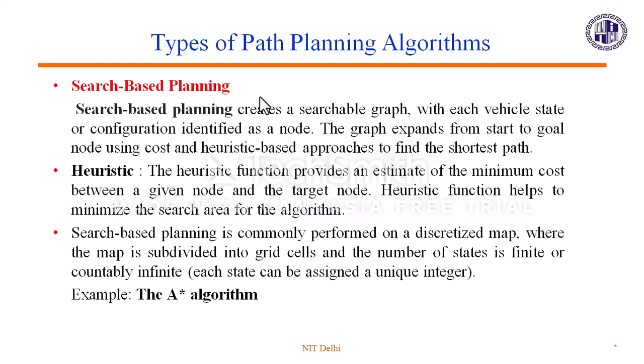The A-star algorithm examines all the neighboring nodes and calculates their distance from the starting node and their estimated distance to the target node, often called the heuristic value. It then chooses the node with the lowest combined cost and adds it to the closed list. The algorithm then examines all the neighboring nodes of the chosen node and so on until it reaches the target node.